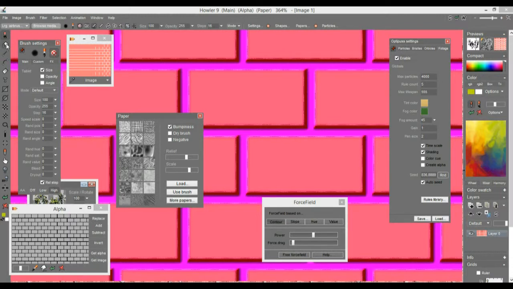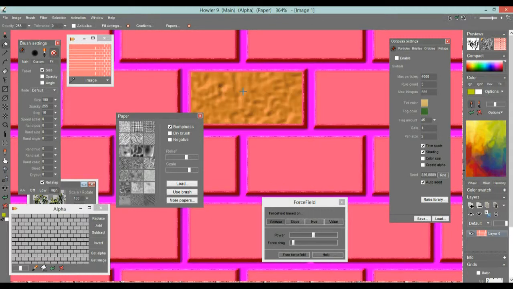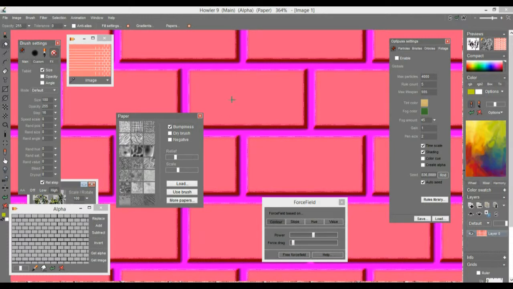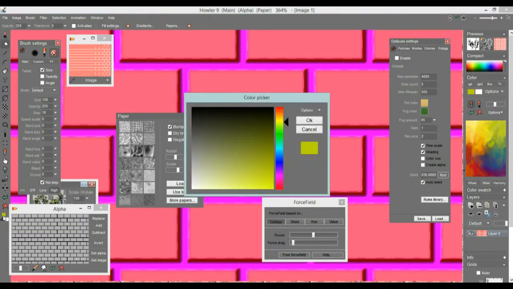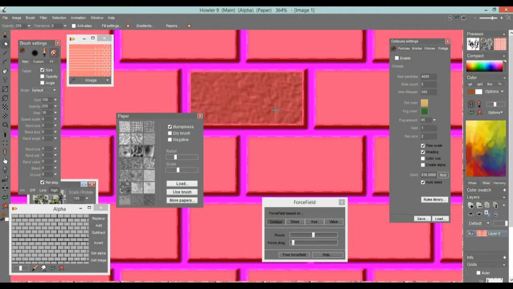And then perhaps what we can do is use the fill tool. Now the fill tool, when we click inside the area of the brick, will fill it with the current color, which is kind of a greenish part, so that's not perfect quite yet. Let's undo that, make it a little bit less relief, a little bit less on the size. Try that. That's probably better. It's not perfect on the color yet, but we'll work on that. In fact, on the primary color, I'll click that primary color and make it a reddish tint as well. Something like this, and see, that's already better.